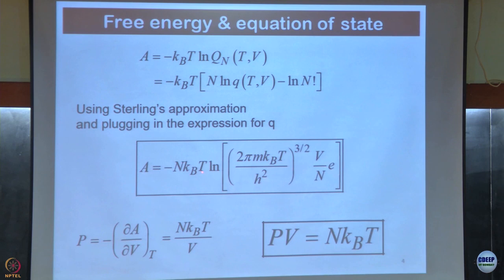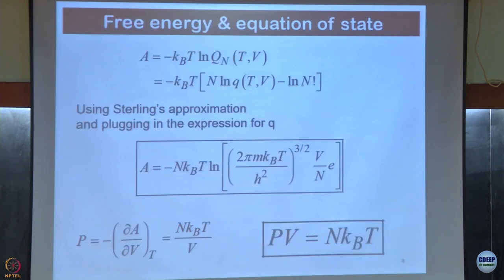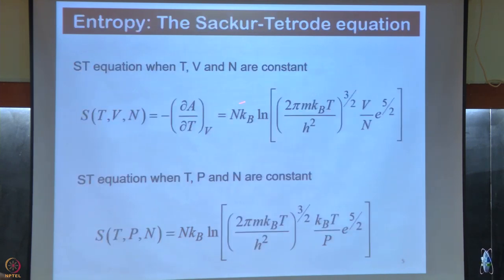Then second term NkBT remains NkBT. I go and do derivative of this term. When I do ln there inside, then all these things disappear, they are log terms, I do not have to take care of them. I have to take care of 3/2. When I take a derivative, it becomes 3/2 comes out and it becomes T to the power 1/2 because ln T^(3/2), 1 over T times 3/2T. And the 1/T there hits you with the 3/2, so that again becomes 5/2. This will become 1/2, hit again by T, it again becomes 3/2.